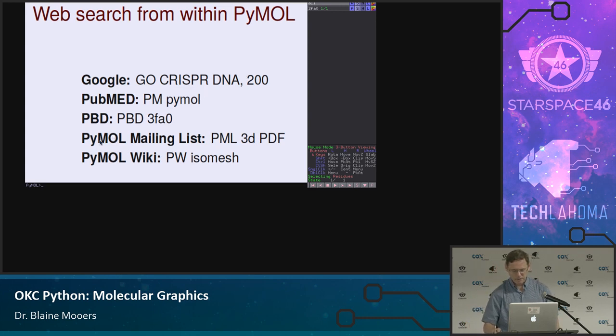And then having this shortcut to the PyMOL wiki to get examples is valuable. Having a shortcut to the Protein Data Bank. The Protein Data Bank has a separate web page for every single entry. There's 120,000 protein structures in the Protein Data Bank, so 120,000 web pages. You can go to the specific web page right away without having to go to the home page and searching more indirectly. So I have one for the National Weather Service, which is really their radar. So you can check on the weather, determine how far away the oncoming tornado may be in the springtime, and various things like that. I have one also for opening up webmail and Gmail and so forth. So a person could do a lot while remaining within PyMOL without having to change the context of their work.